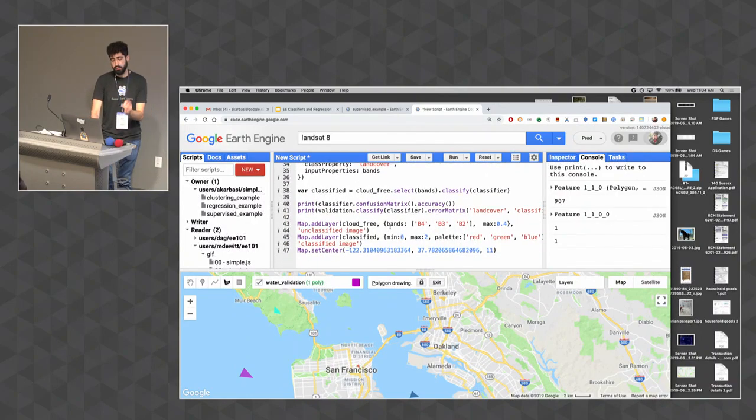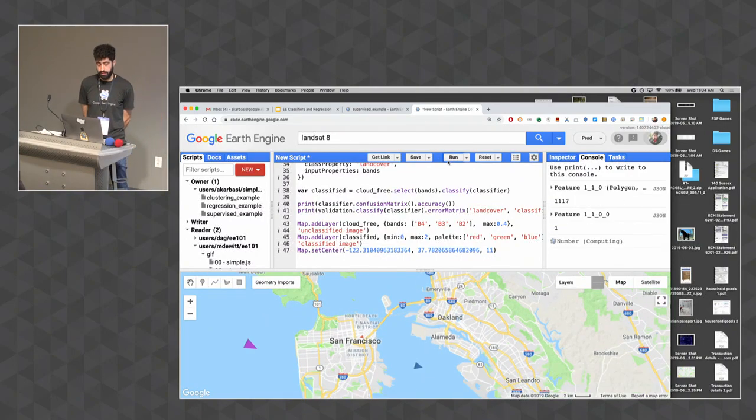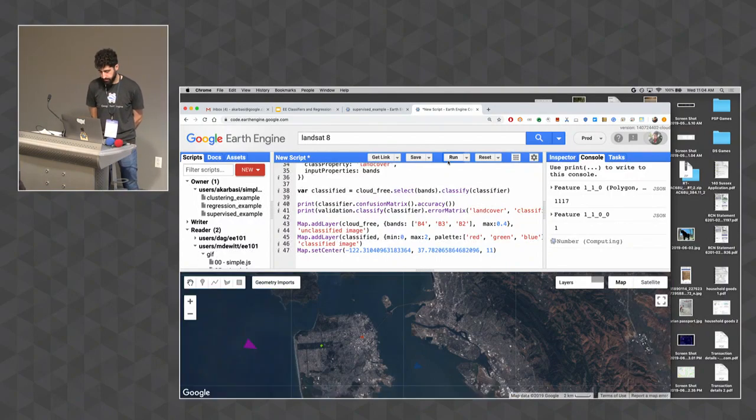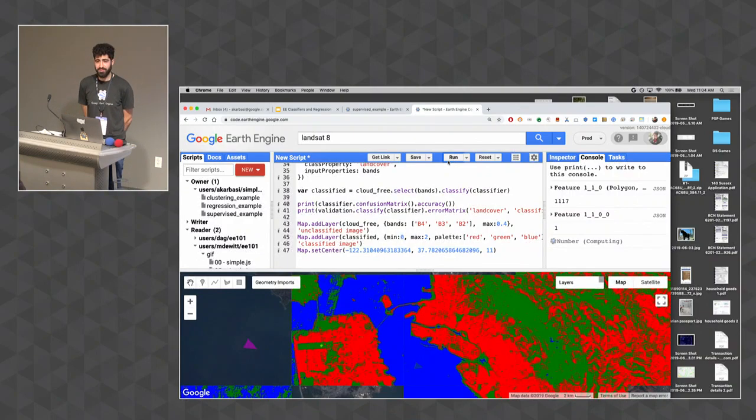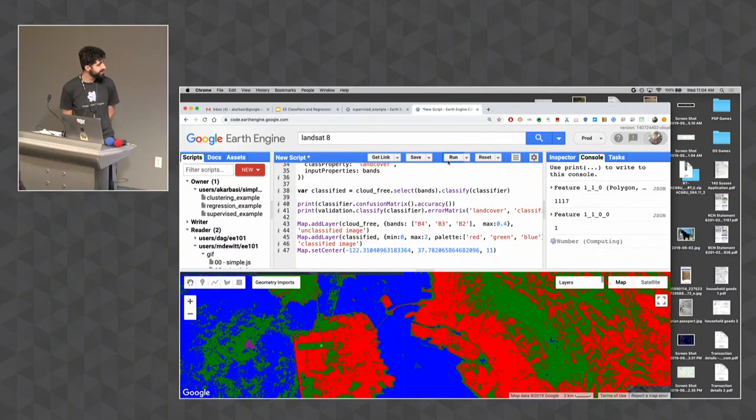We're classifying. This should be a little better because we're not sampling from this homogeneous location that we've already set as water. It's still not good because we're choosing it. We're not totally randomly sampling, and even if our model did a little bit better in the ocean, we might still be choosing biased locations. But let's try it anyways and see what we get. Hopefully Earth Engine doesn't blow up. This is the woes of doing a live demo. Oh, look, it's going to do horribly in the water over there.